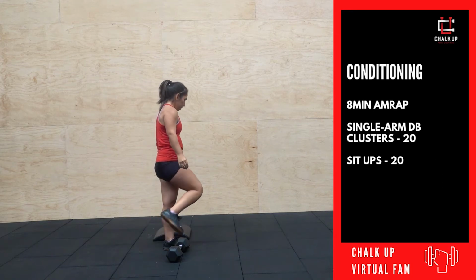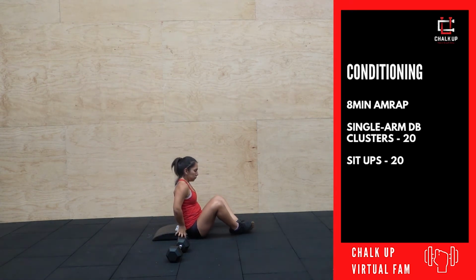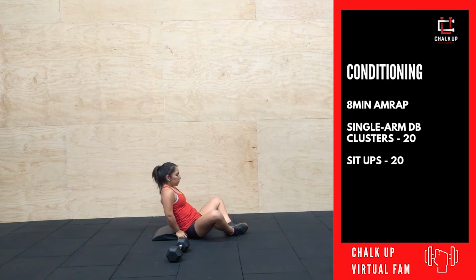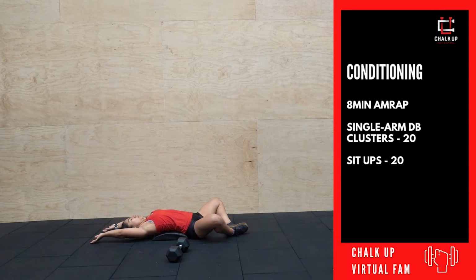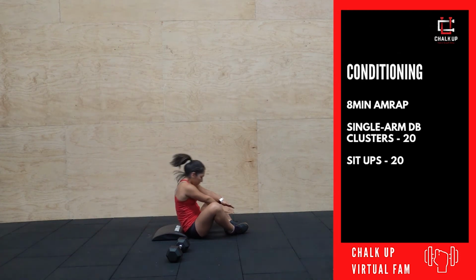Once you've done that, you're going to move into your sit-ups. So you'll take a seat either with your ab mat or a towel that you can roll up underneath your lower back. Foot position is bottom of your feet are touching, knees are out, and keeping those feet close to the body. Make sure you're not kicking them out in between reps. So from here, hands will touch the ground overhead. You're going to come up using the momentum with the arms and then a massive contraction through the core to pull your body forward.